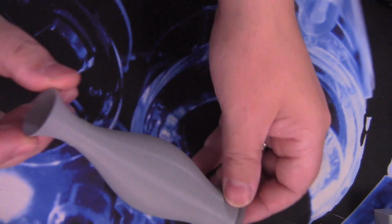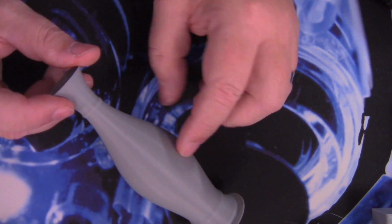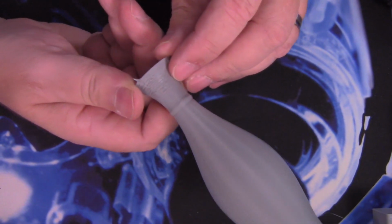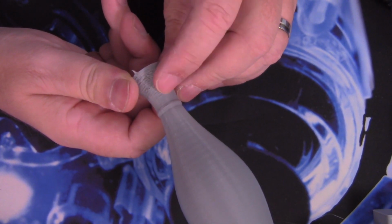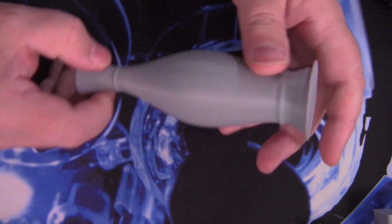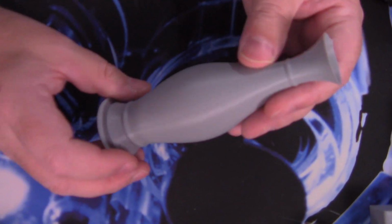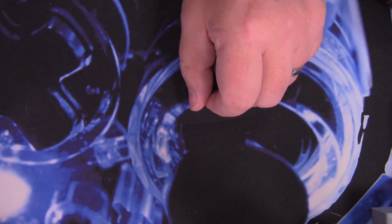Now, one of the test files that they had on there was this vase. It did a beautiful job until it got to this top area right here that you can see on your screen. And I think that had a lot to do with the speed that it was printing at. But other than that, the vase is solid, and I would be happy with putting water in there. I don't think it would leak.